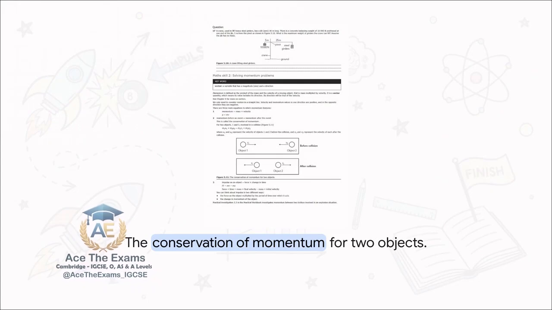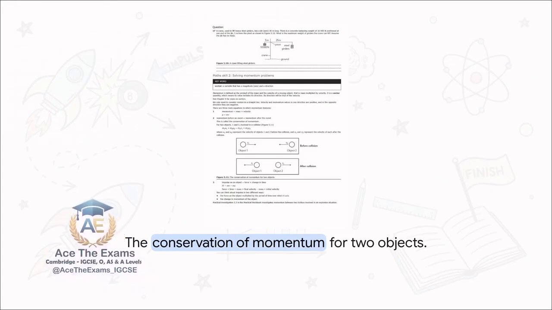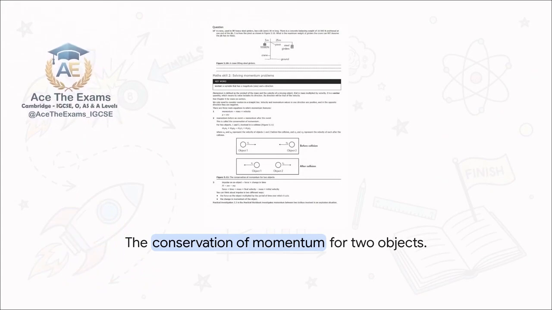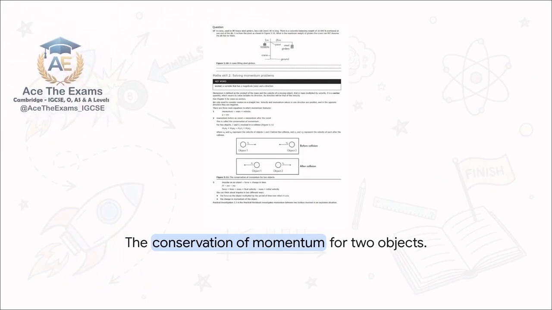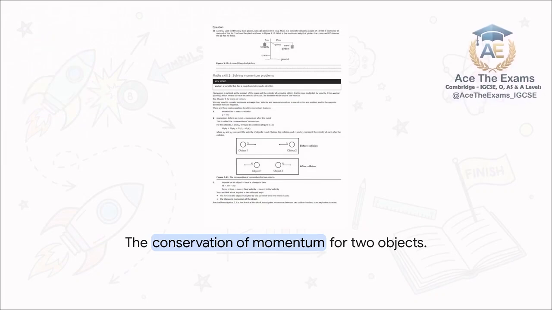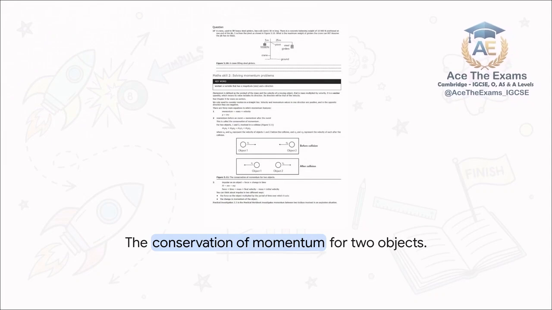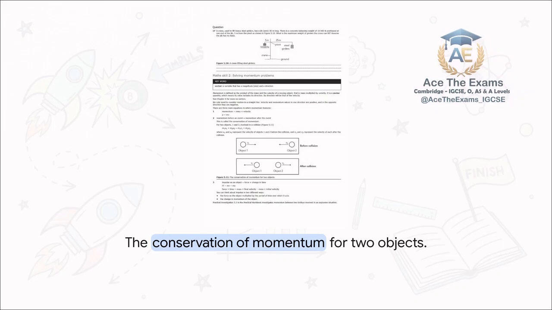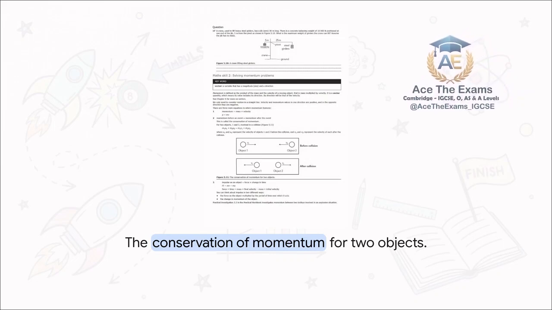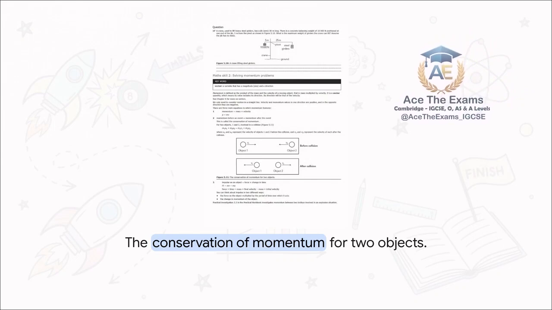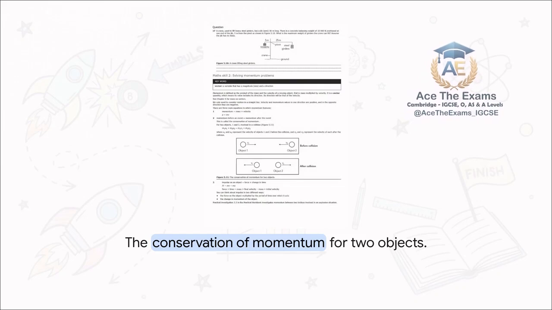Okay, let's see how our four-step framework handles a much harder scenario. This is where the vector trap catches the vast majority of students completely off guard. We have two objects, Object 1 and Object 2, involved in a straight-line collision. Now, the fundamental rule here is that the total momentum before an event perfectly equals the total momentum after the event. But visualize the actual movement before the impact. Object 1 is moving to the right, and Object 2 is moving to the left. Because momentum is a vector, Object 2's initial velocity must absolutely be inputted into your calculator as a negative number.